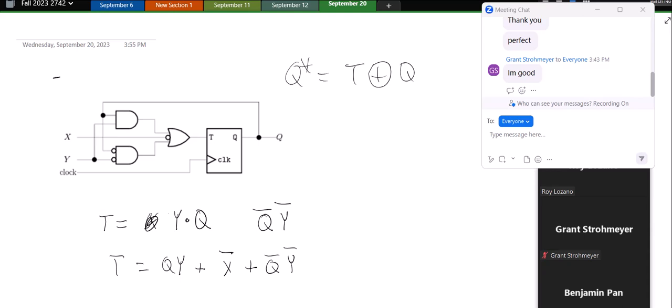Okay, so the exclusive OR of T and Q is the same as saying T prime Q or T Q prime.